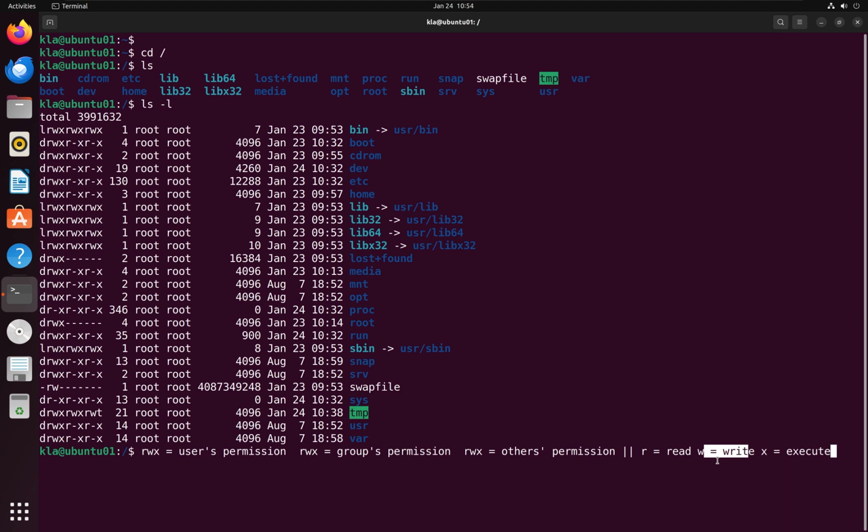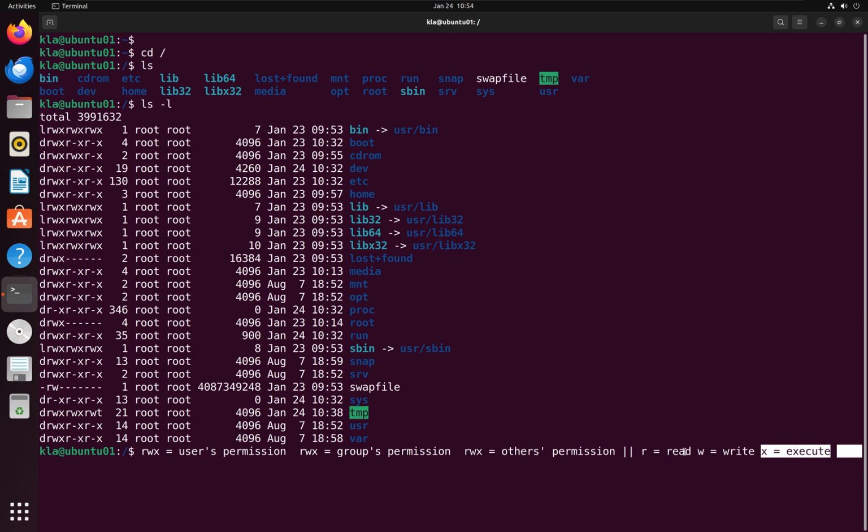If it is a directory, it means that you can go within that directory and add and remove content from the directory. So it means you have write permission. And then if it is execute, this has to do with a script. So if the file is a script, and you need to run the script, as a user, you need to have the execute permission in order for you to execute the script.